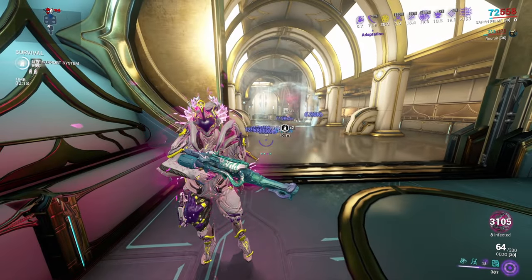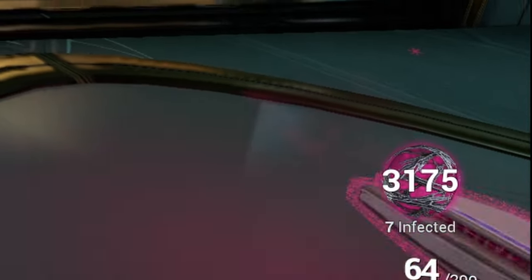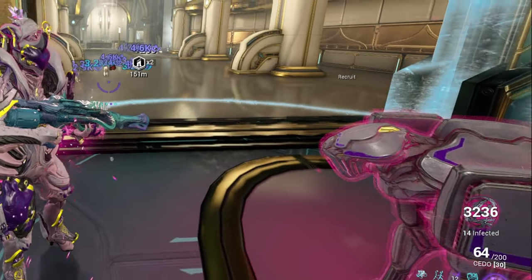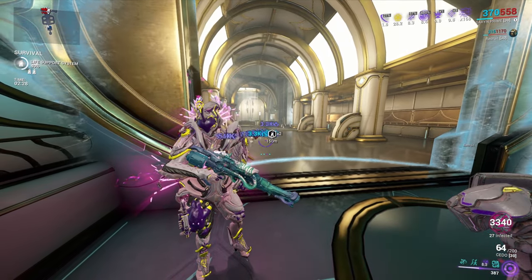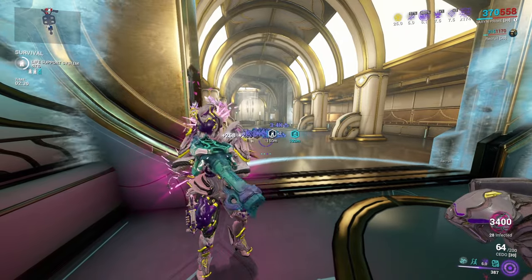Because literally, I can sit here. Granted, now I'm noticing my infected are going down because they're dying and nothing else is spawning beside them. And there it went. I was about to say, there's a thing where it suddenly will start spiking up because they just keep spreading.